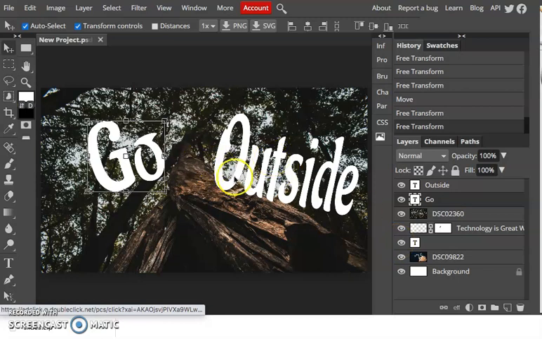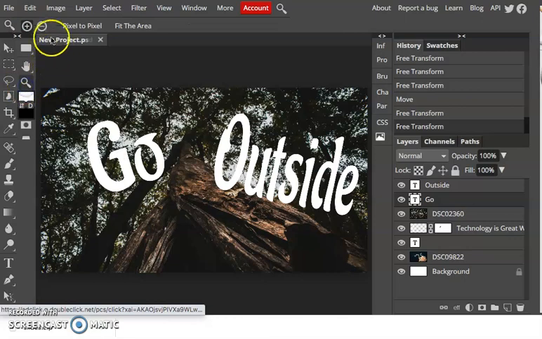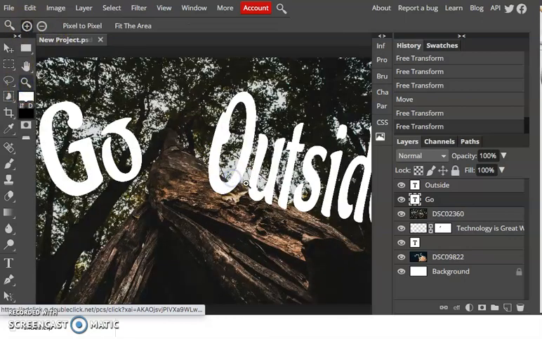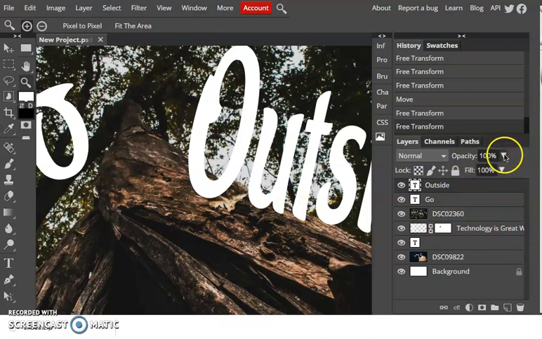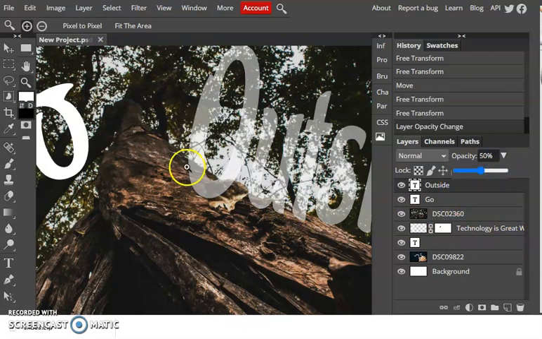So here I have my go outside, and to zoom in, I go to this guy and I'm going to go to here. And I'm going to bring it close. Now to erase it, here's a little trick you can use. So I go outside and I turn down the opacity of the layer. Look at how I can see through that very clearly now. So when I go to erase, it'll be very easy.